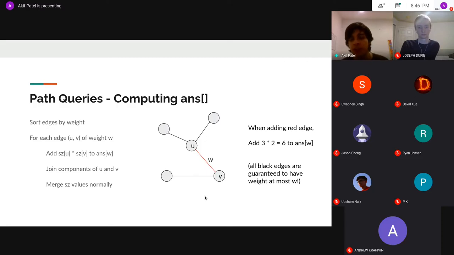Remember the important thing: you have to keep track of which one is the parent at the end of the join, because that's the one that needs to have the updated size information. For example, if you do size of find U plus equals size of find V, that means you want find U to be the new root. In that case, you have to do parent of find V equals find U. So now find U is the root of the entire thing.